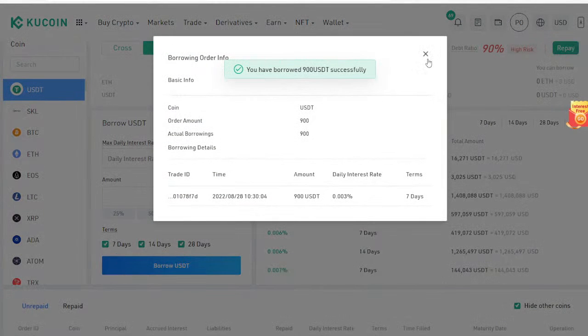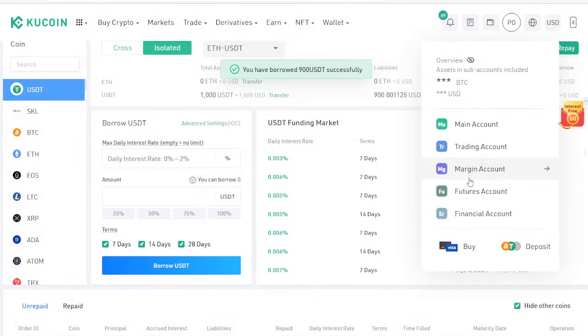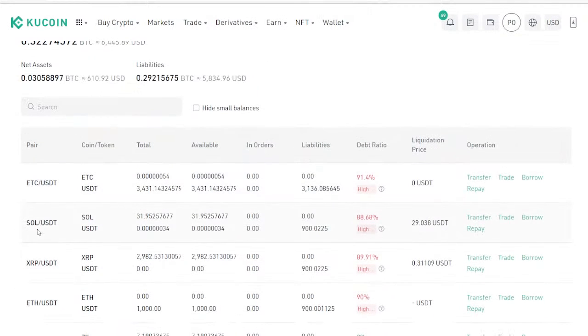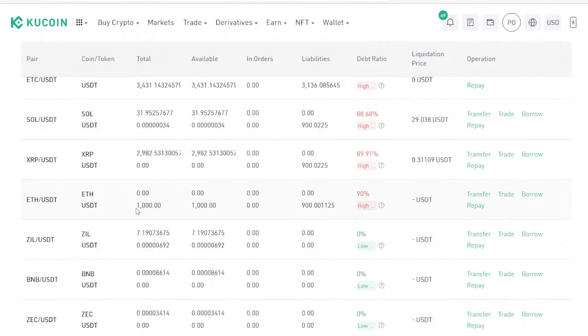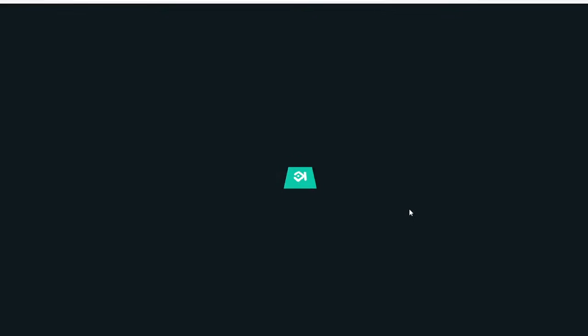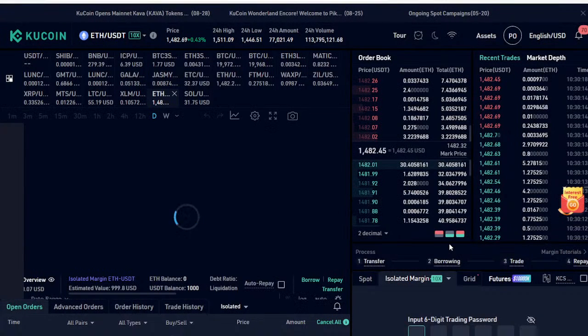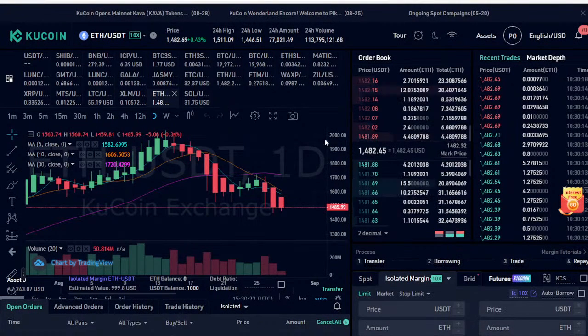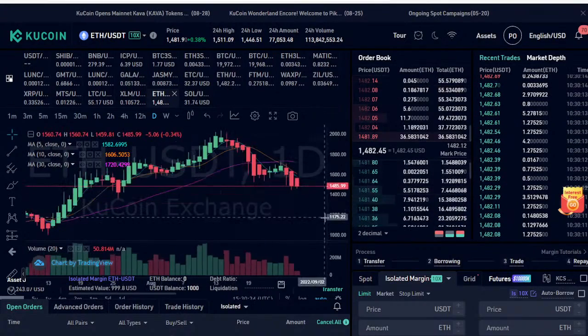We're going to do a 7-day on there, and now that we have that, we're simply going to go back over to margins. And now that we have Ethereum in here, you now see our 100 is now 1,000. So we're about to invest $100 into Ethereum, but since we understand margins, we're going to be able to use 10 times that.